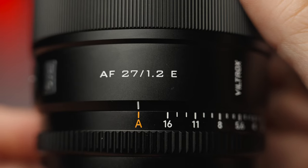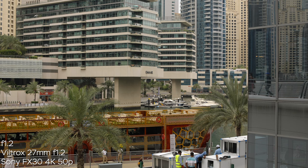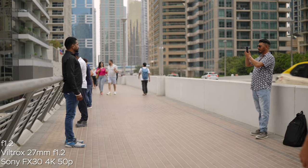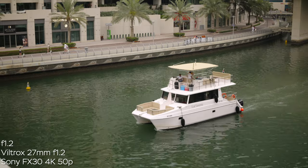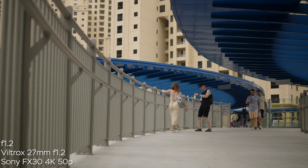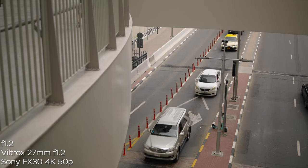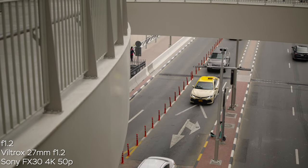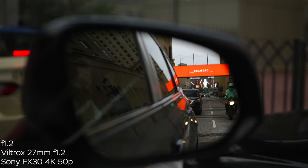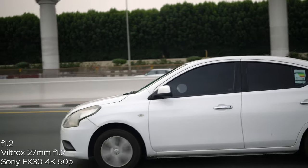Throughout all the day shots I almost always used the Haida 3-to-7 stop ND filter and was almost always shooting wide open at f1.2. Even on wide shots we get some background separation, and when you shoot at f1.2 far away you do see a little bit of vignette — but I love adding vignette in post, as it draws attention toward the center of the frame. Here is a vlogging mode shot at f1.2; this lens isn't meant for vlogging but you can see the depth and creaminess of the bokeh — it's super nice. Overall, 40mm is a great focal length for street-style photography and videography. This was the only lens I took on my trip and I was really satisfied. It's not too close and not too wide, and this lens really reminds me of my 35mm f1.8 full-frame lens in terms of look, so you can totally get the full-frame look on your APS-C camera.